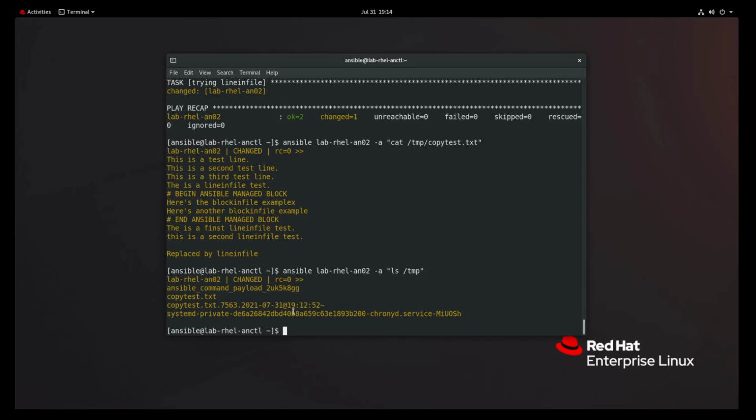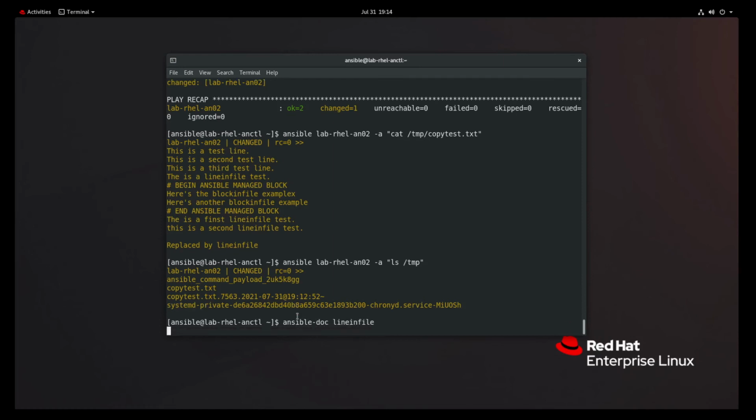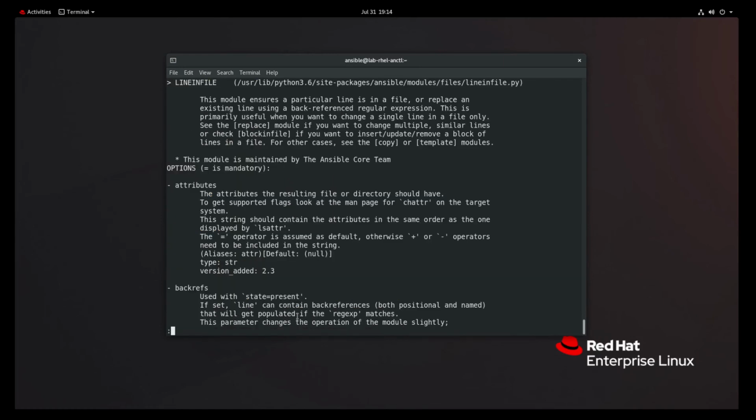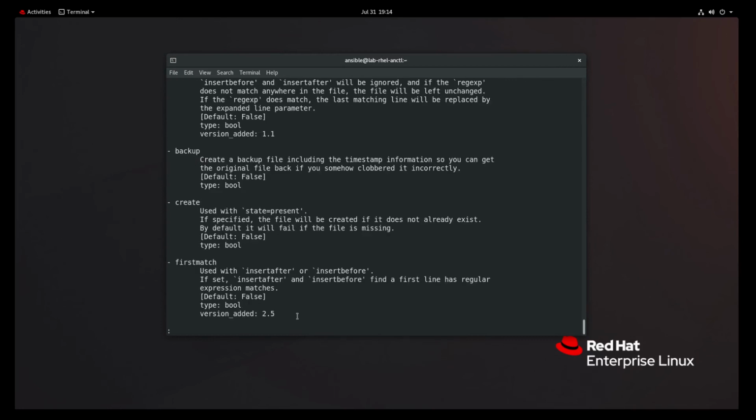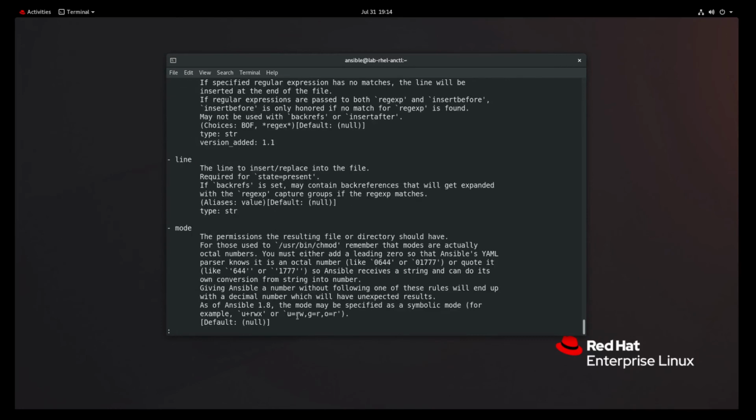And there are several modules that have it. I think the mount module has it. I know block and file, line and file have it. Maybe the copy file. Not 100% sure on that one, but we can check the documentation if we wanted to. But I am curious about the replace by line and file. So let's take a look at the Ansible doc for line and file, and let's see what it says about how the regular expression works. The reason why I'm curious about this, I did another video where basically line and file wiped out my etc fstab, much to my surprise. So let's see if we can figure out what's going on here.